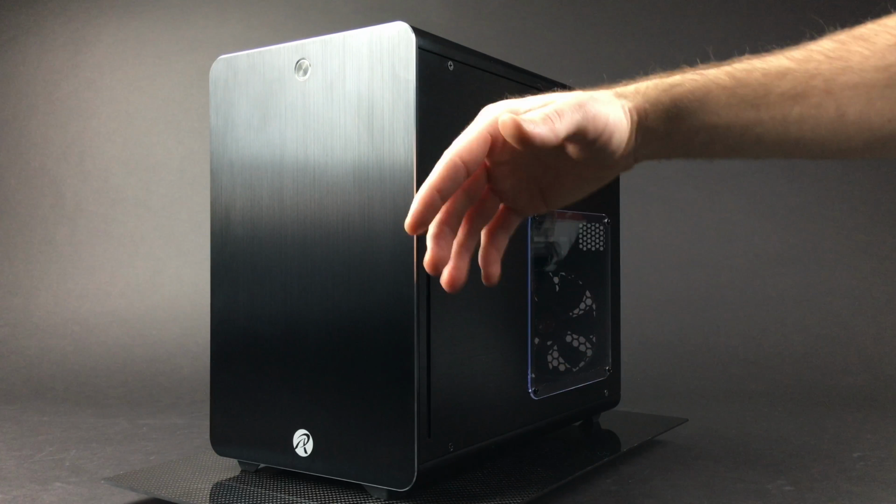I like that it's brushed and not painted, because if you're going to go for the expense of having aluminum, you might as well have brushed aluminum, not painted aluminum. And also, I like the little silver bezel around the little chamfer here that's not anodized. That machined look. Yeah.